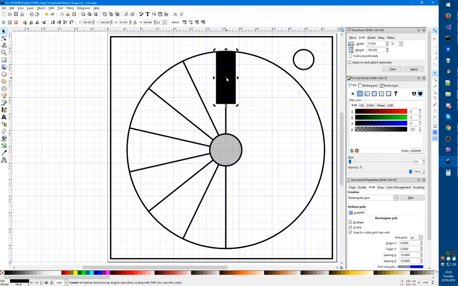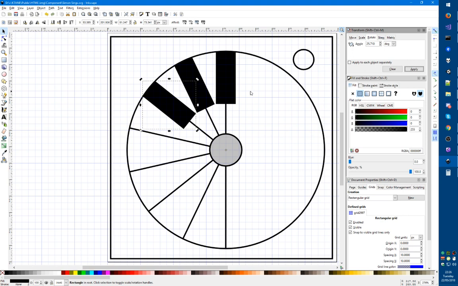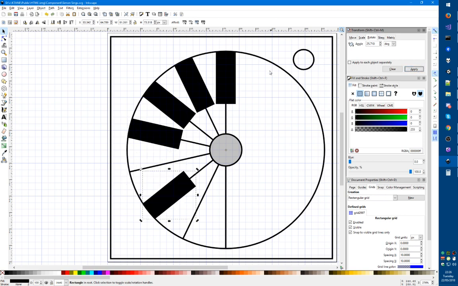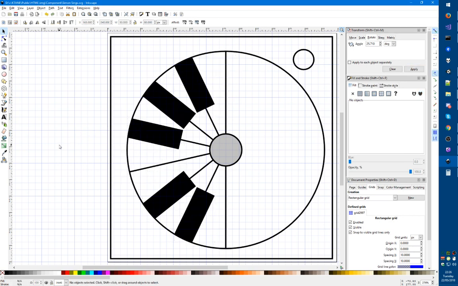Now, I'm going to take that. I'm going to make 5 copies of that, right? 1, 2, 3, 4, 5. And I'm going to rotate them all about the center. So rotate, click. This one, click, click. And then this one. Click, click, click, and then this one. Click, click, click, click, click. And then finally that one. And I can get rid of that.